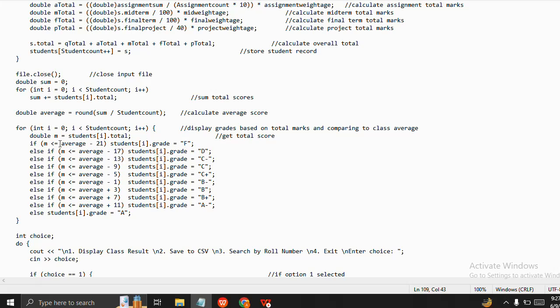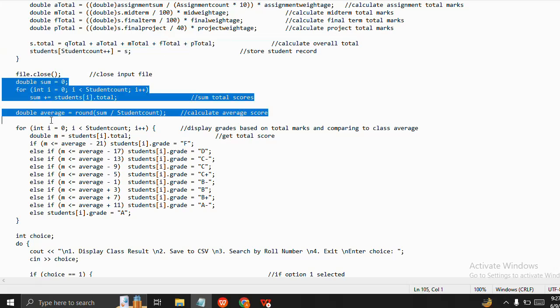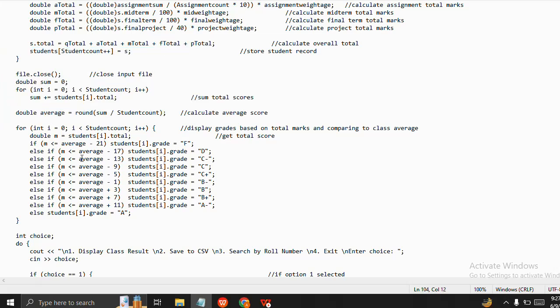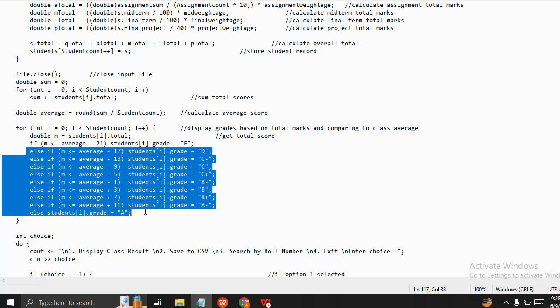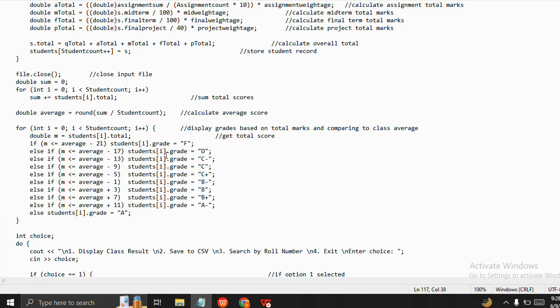For this, from this formula the average has been calculated, and then according to that average each student's marks have been compared in this part, and then according to that the grade has been marked.